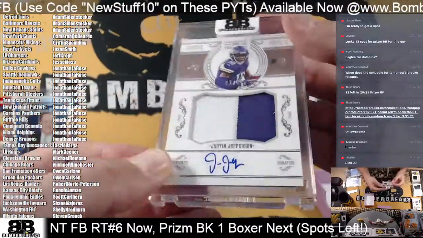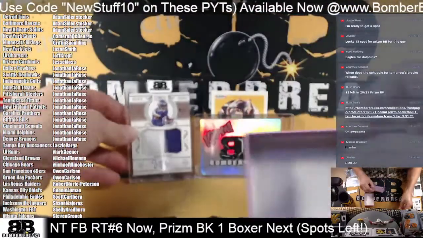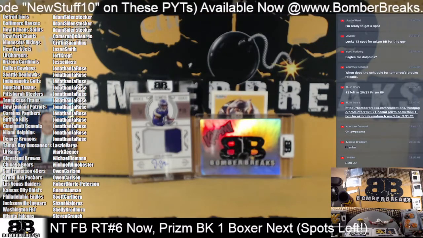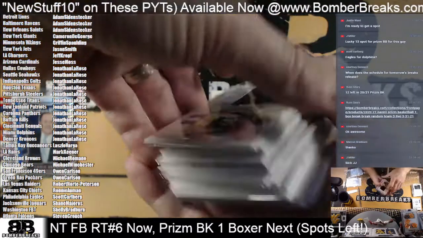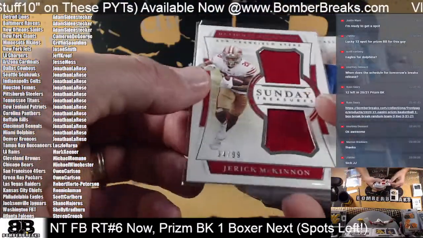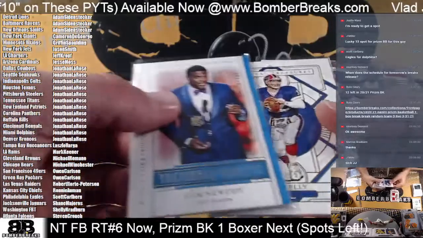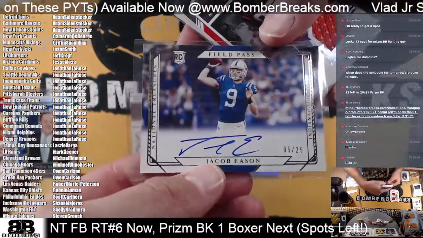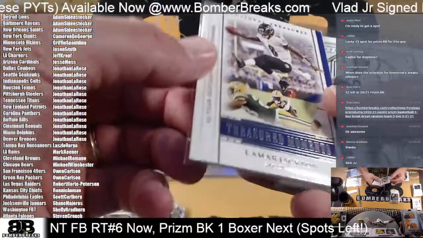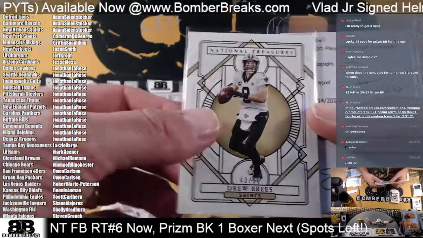That is the break, guys. Thank you so much. Let's do a quick recap for you. All right, so we had Minka, Colossal, McKinnon, Cam Newton, and Jim Kelly base. Jacob Eason autographed to 25. Chad Johnson, Russell Wilson to 49. Lamar Jackson to 99. Drew Brees to 50.